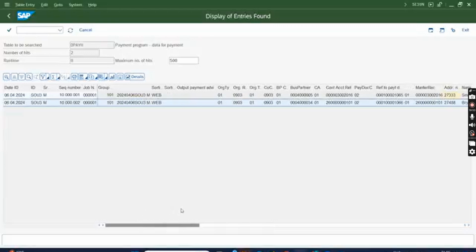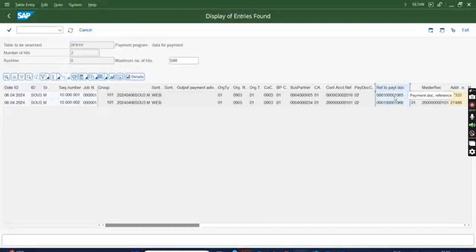So this FPY1 has created two documents, 65 and 66. Whatever comes as return will be reversed. If both of them come as return, both will be reversed. My question was, because we have run it in a single run, whether the system is creating a single document or multiple. No, separate documents, because grouping is at the CA master level, or BP maybe, that I need to check. But separate documents, because if it were a single document I could not partially return, I would have to fully return. Exactly.